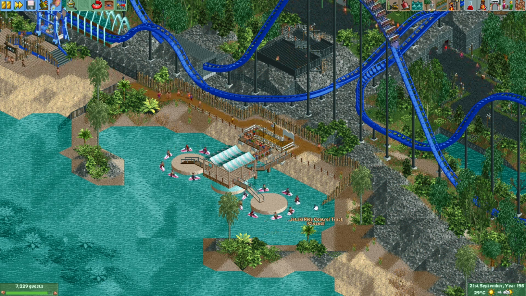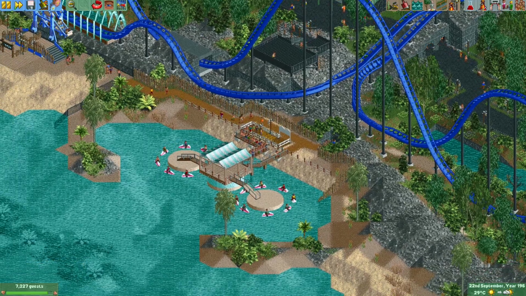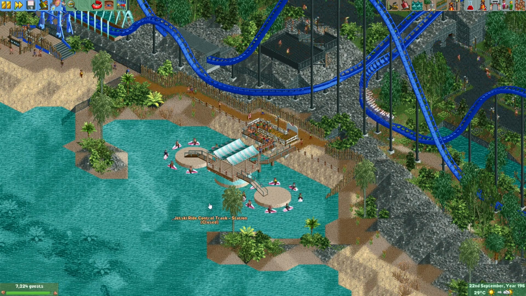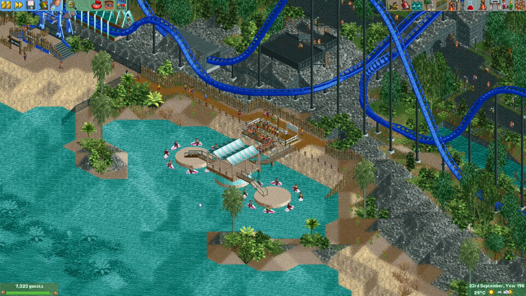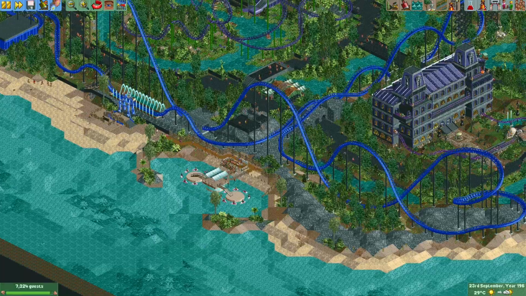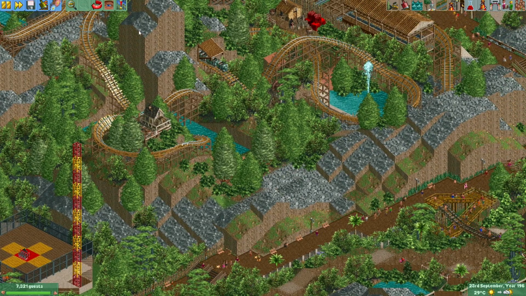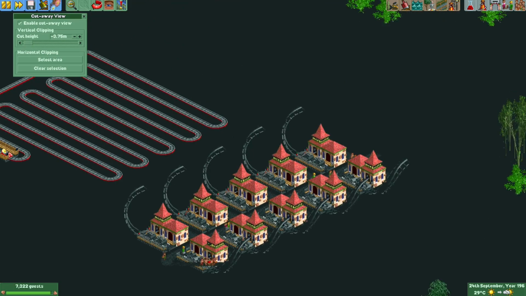Alright, with that done, I think there's just one more thing that I want to do in this park. Right now we do already have a good amount of guests in the park, 7,300. I think we can repeat what we did in the last episode and increase the soft guest cap a bit. And in the last episode I did that by building some corkscrew coasters underground. Let me quickly find them. Should be easy to find if we use the cutaway view. Here they are.